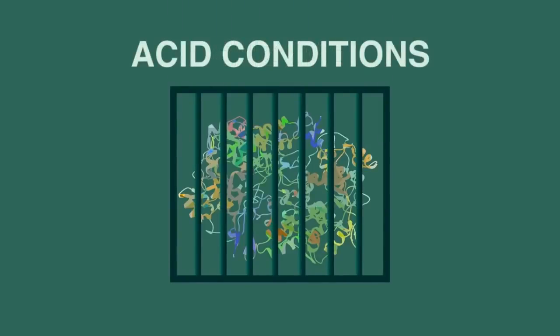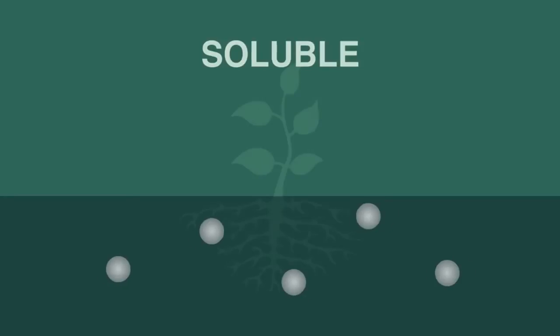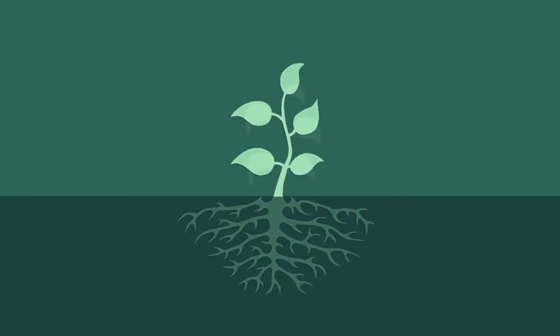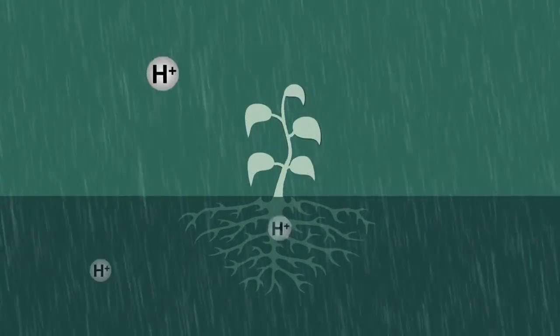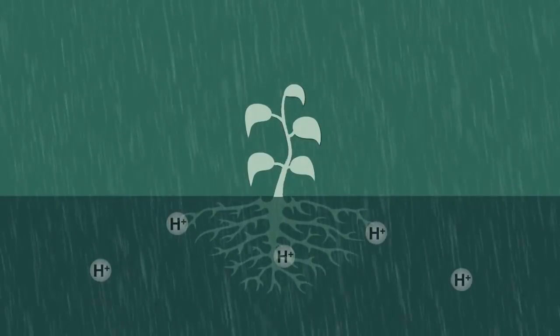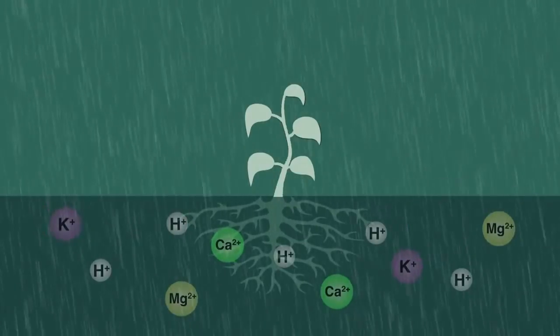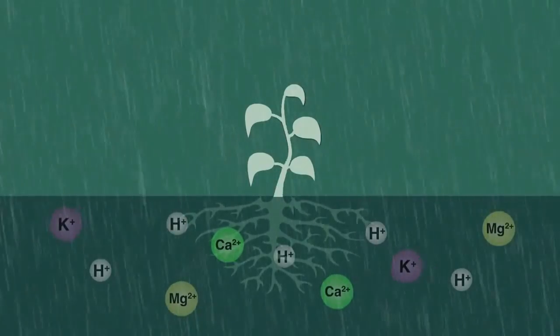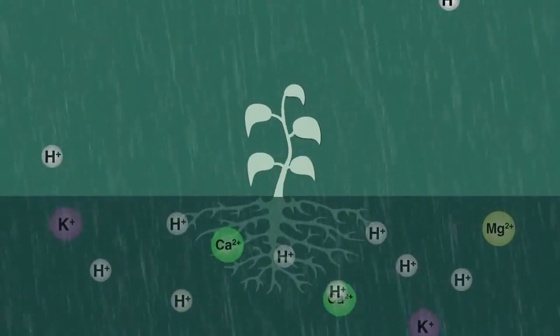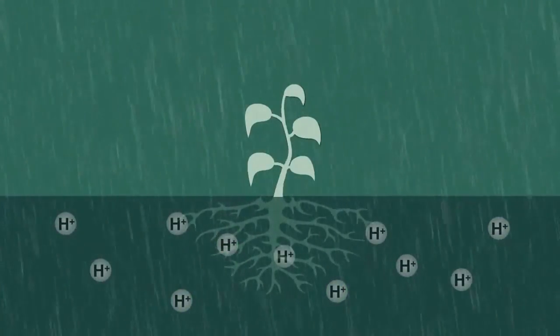The other main problem is in the soil. Whilst naturally occurring toxic metals such as aluminium are insoluble and therefore fairly harmless in neutral soil, they become soluble in acidic soil. They then get taken up by living things and take the place of essential metals such as zinc and iron. To add to this, the hydrogen ions in the acid rain will replace essential metal ions such as potassium, magnesium and calcium, which are normally held in the clay soil, causing these essential metals to be washed deep into the subsoil, away from the roots of plants.